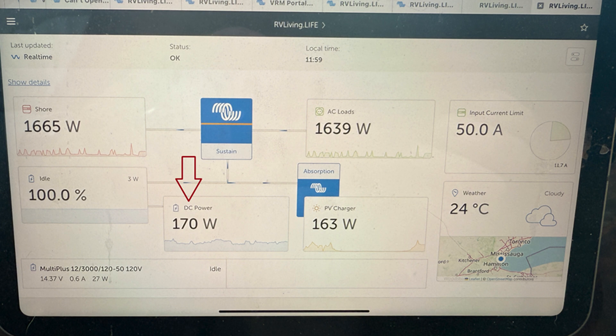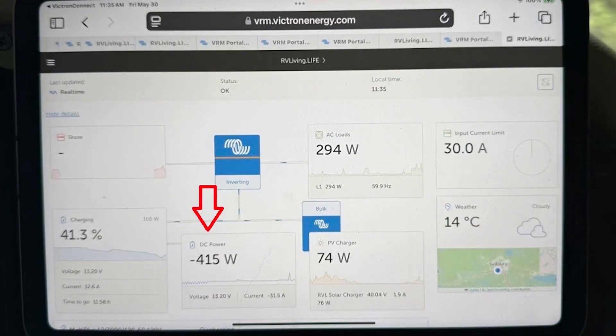Now that it's installed, when I'm driving I use Victron equipment — we have a Cerbo GX — and you can log into it with an iPad or phone. I have my iPad magnetically mounted on the dash so I can see the situation as we drive: how much power I have left, how much solar is coming in. Now I have the new option to see the power coming in from the alternator through the DC line. In the past the DC line would just be flat — maybe 100 or 200 watts of usage from the 12-volt loads. But now, with the LIM charging the chassis batteries, you can see the voltage reverse to a negative value, which means it's actively charging.